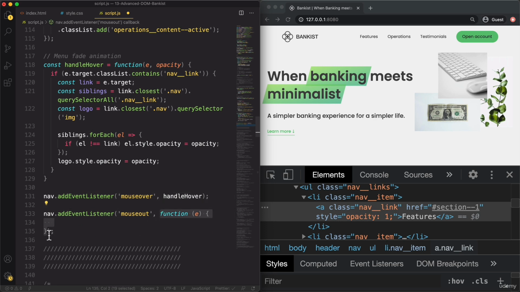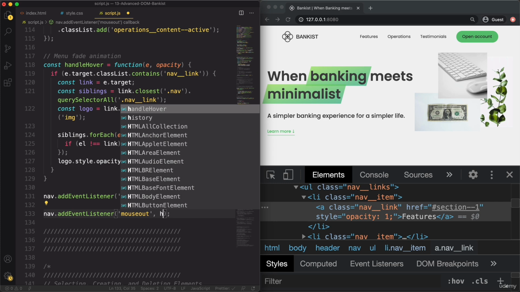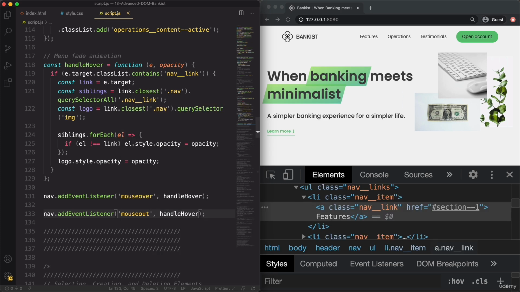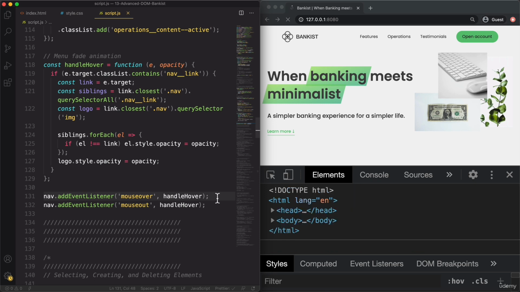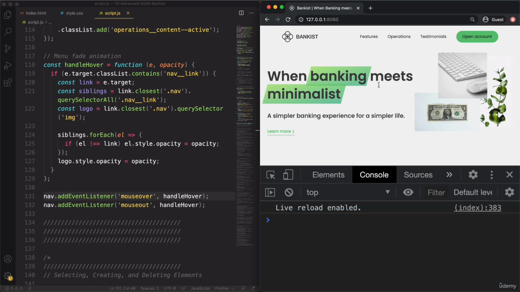So we have done this many times throughout this course, right? But now the problem is that we actually want to pass in values into this function, right? So we need to tell this function to use the opacity of 0.5 in this case and of 1 in this case. All right. Also, we need a way of passing this event. So right now, none of this would work. So let me show that to you.